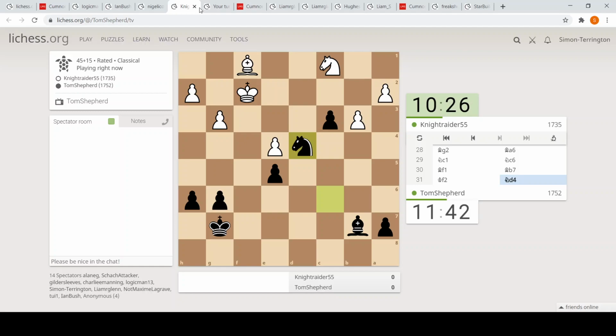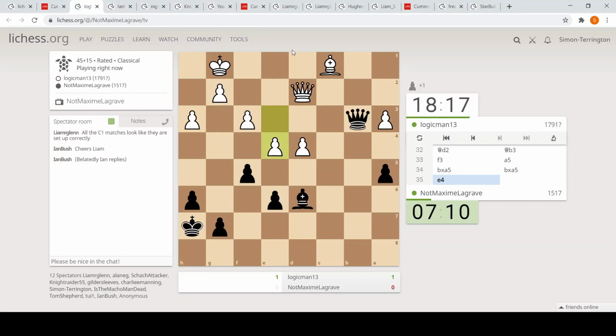I really fancy Tom for this. I really think that black is likely to win this, but it could be a draw. That's this. Not Maxime. Look, he's really playing it positionally. He's getting all of his pieces. But, so can black take on a3 here? And then I think black's better if black does. Black takes on a3. Someone tell me why not?